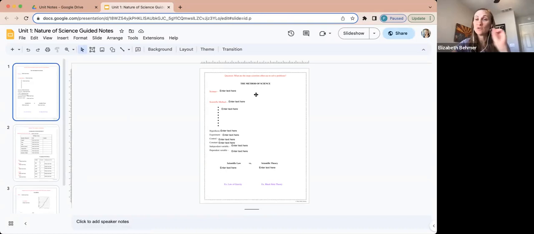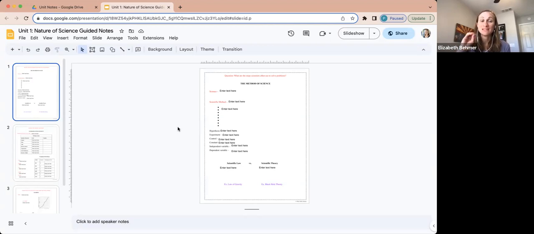So what you need to do is you can print these out, you can type in them and then upload a file, or you can upload a picture of your written out notes. I give you this guided note sheet. And what I want you to do is, as you're watching the lectures or working through that notebook, you fill out your own notes, and it gives you some guided prompts as you're making your notes. Use these guided notes like you're making your own study guide for the test of each unit.